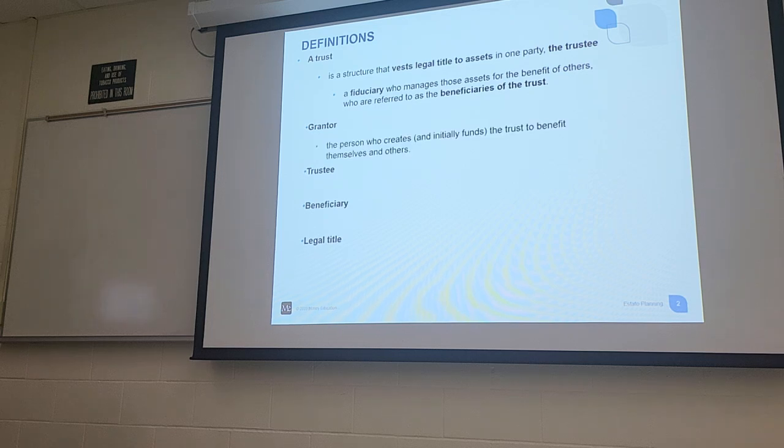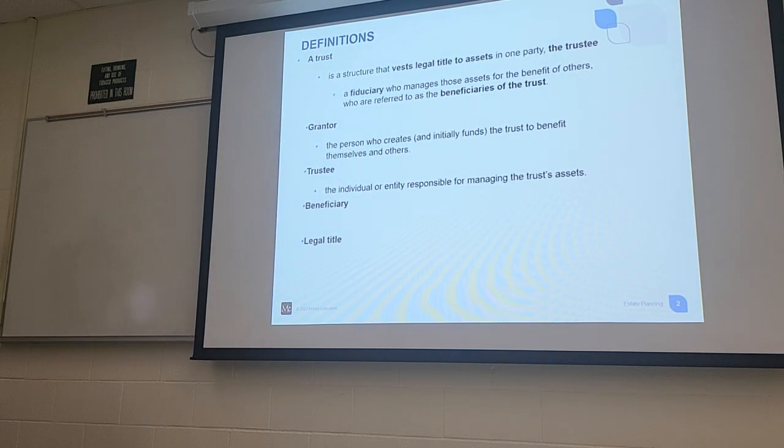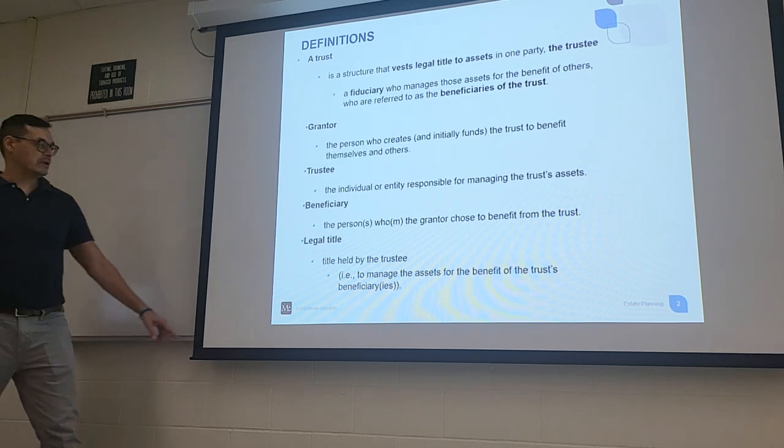Now, we've been through a lot of this. The grantor is a person who creates and funds the trust. The trustee, by definition, is the individual or entity responsible for managing the trust assets. A lot of banks will do this. They'll have a trust department, handled professionally. The beneficiary is the one from whom the benefit of the trust they receive. Kind of makes sense. We'll talk about different types of beneficiaries. There's something called legal title, typically held by the trustee, who holds title to the trust assets in order for them to manage those assets. Of course, there's going to be a different type of title.